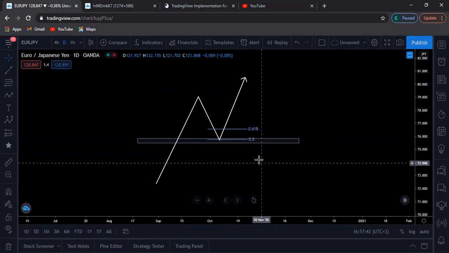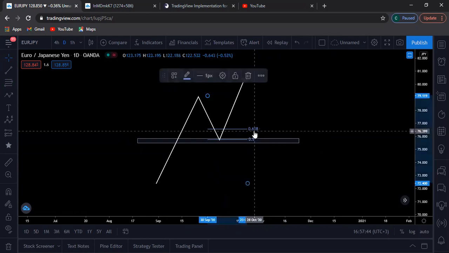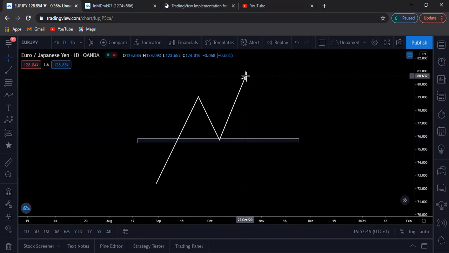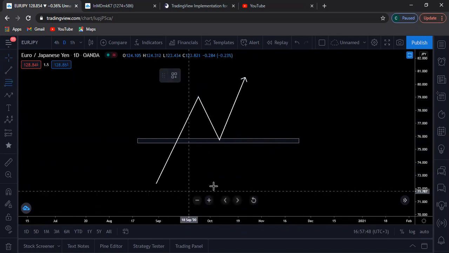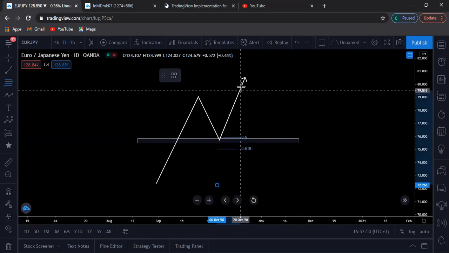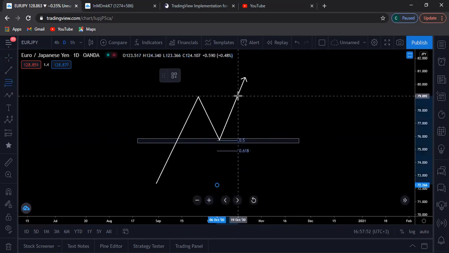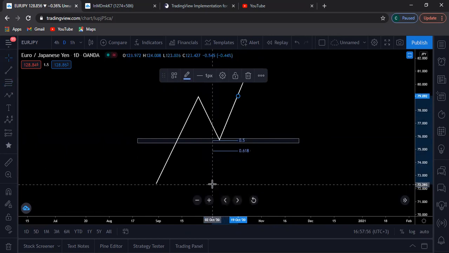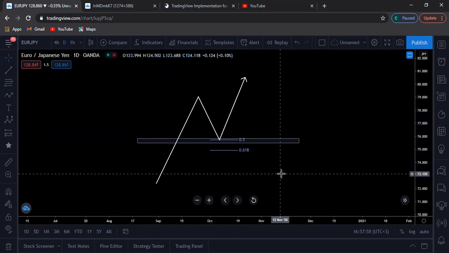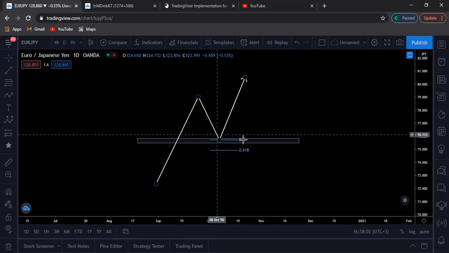So what you're going to do, for instance, right now, I'm just going to click on my Fibonacci, right? Excuse me, I just deleted it. Okay, I just placed it like that, right? And then I placed it the other way around the other time. But as you can see, it matches with the 0.5.